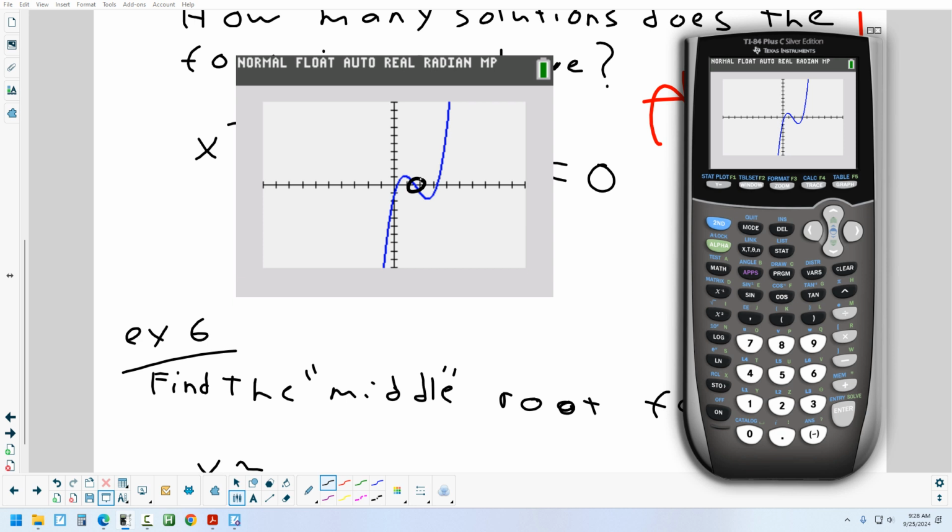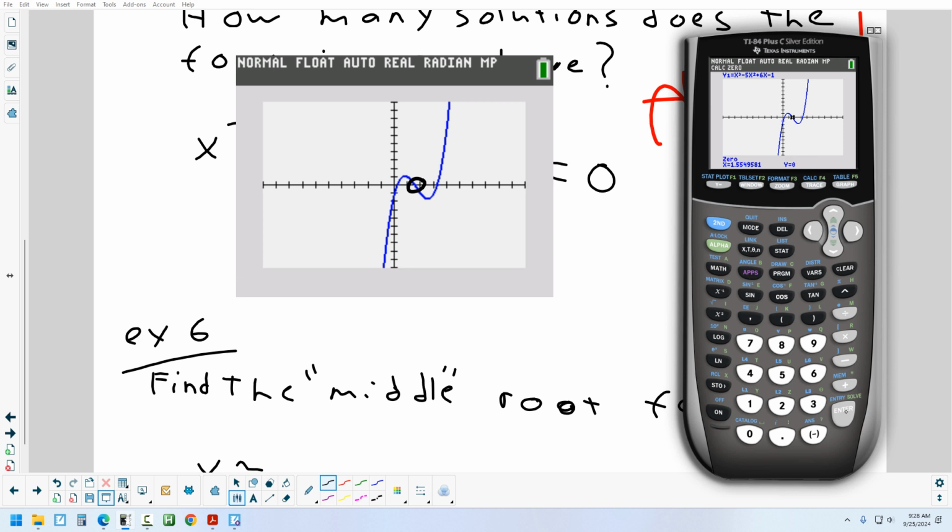Ileana, can you remind me how I use the calculator to figure out where it crosses the x-axis? Yep, second, calc, and then option 2. And Cadence, what do I do from there? Yep, I gotta hit enter somewhere to the left of where it crosses. And then to the right. Yep, perfect. Go to the right, hit enter. And then guess. Yep, you just put the guess anywhere in the middle there.